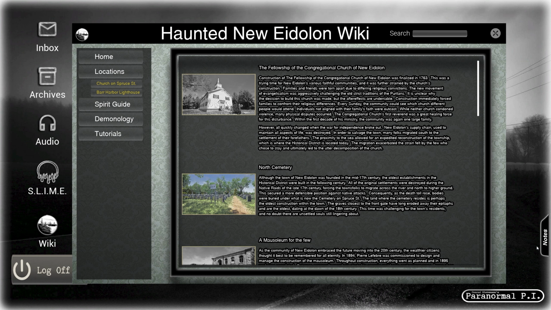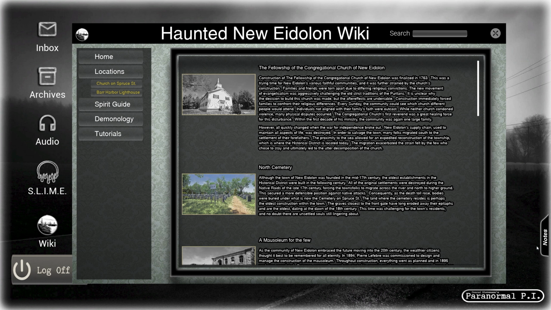Construction immediately forced families to confront their religious differences. Every Sunday, the community could see which church different people would attend. Oh, I see. Individuals not aligned with their family's faith were outcast. While neither church condoned violence, many physical disputes occurred. Congregational Church's first reverend was a great healing force for this disturbance. Within the first decade of his ministry, the community was again one large family.